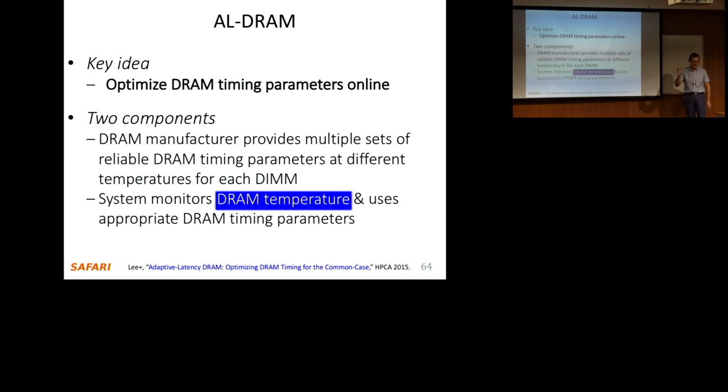I'm going to talk about that. Okay. So that's another way of having more charge in the cell. If you know when you've just recently accessed or refreshed the cell, you can actually reduce the access latency. And that's another idea that I'm going to talk about. But here, I'm not even saying that. I'm not even exploiting that. You're talking about a different variation, time from the last refresh or time from the last access.